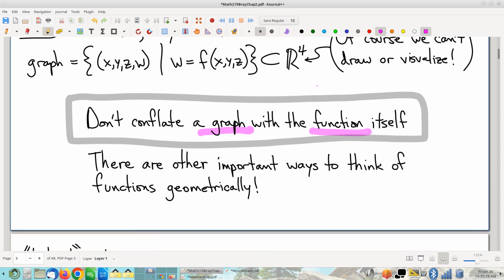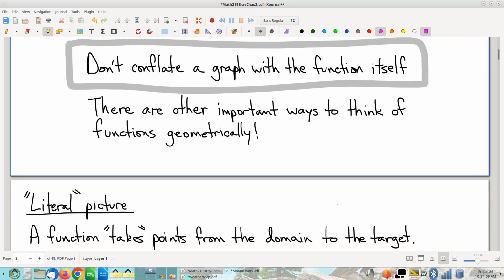So again, we have to make that distinction because not all pictures are going to be graphs. We're going to have other ways to help us understand functions geometrically, as we must. Graphs aren't cutting it. So be very, very careful. You have to kind of police your own language, even your internal language at this point, and make sure that you use the right word to describe the right kind of picture, because the interpretations from those pictures will vary dramatically in terms of making sense of what they tell you about the actual function. Okay, so that's a little foreshadowing.